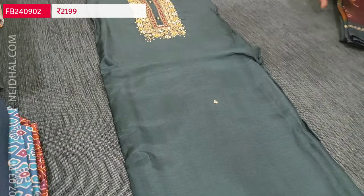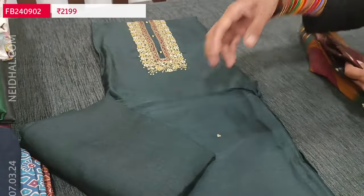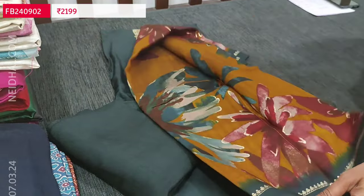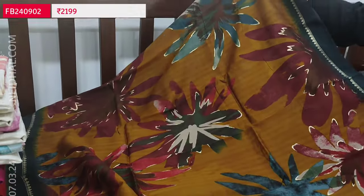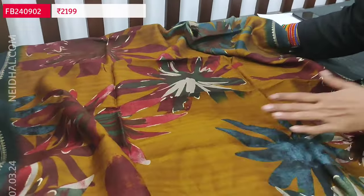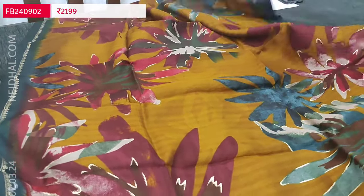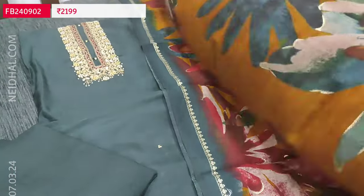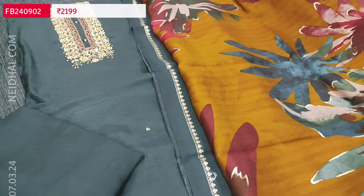Lining is needed. We have matching sandtoon bottom in dark green color and a beautiful dupatta — it's a multi-colored premium modal muslin dupatta, very soft and silky with an attractive print. The base color of the dupatta is dark mehendi yellow with colorful floral print and gold foil printed borders on either side. Attractive color combination and cost of this designer set is 2199.